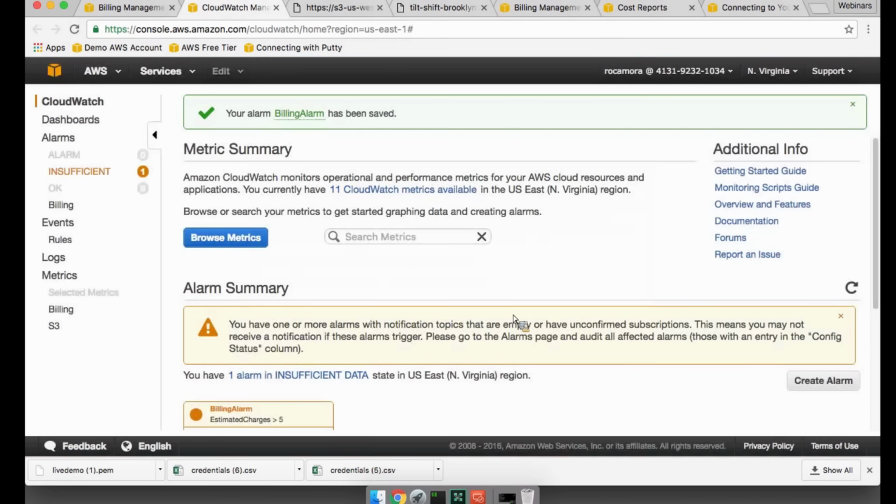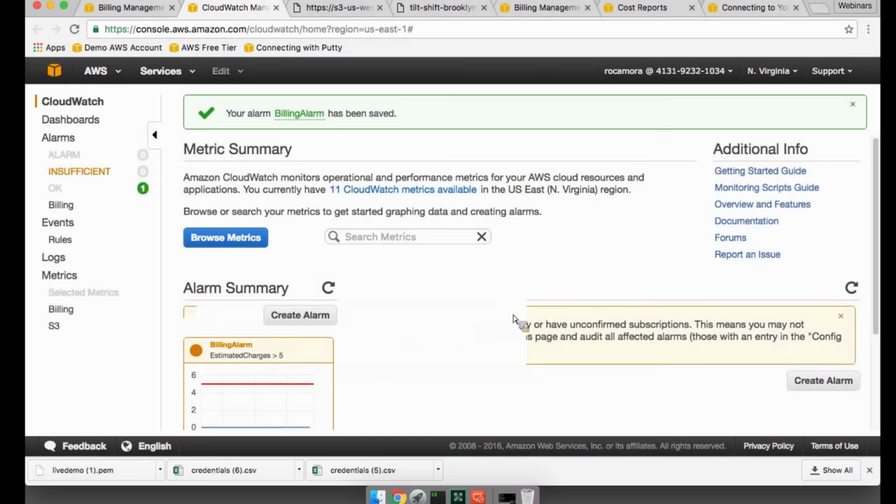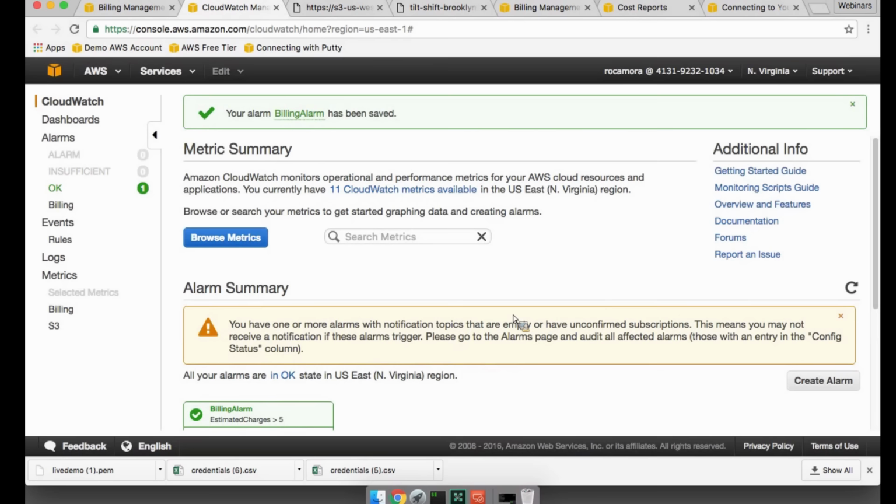Okay, so I think it's really important to set those up, and it's also important to know you could set up multiple ones of those. So maybe you want to have an alert that goes on at $5 and one that goes at $10 or something like that. You can make that customization, that change there too. Okay, so we can go back to the slides here and just sort of sum up what's happened today.